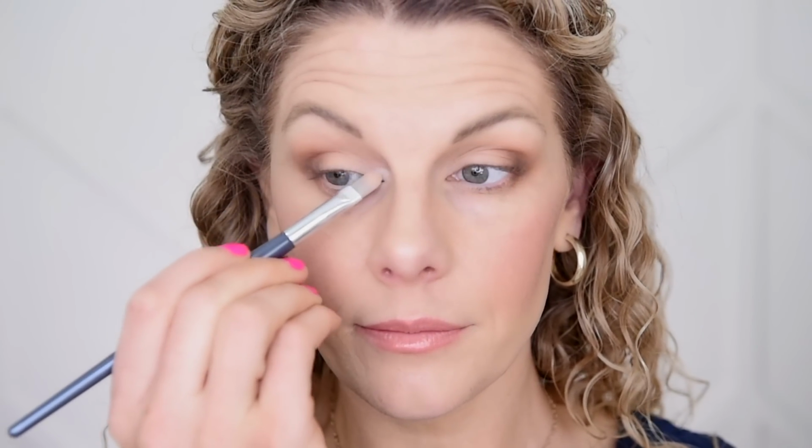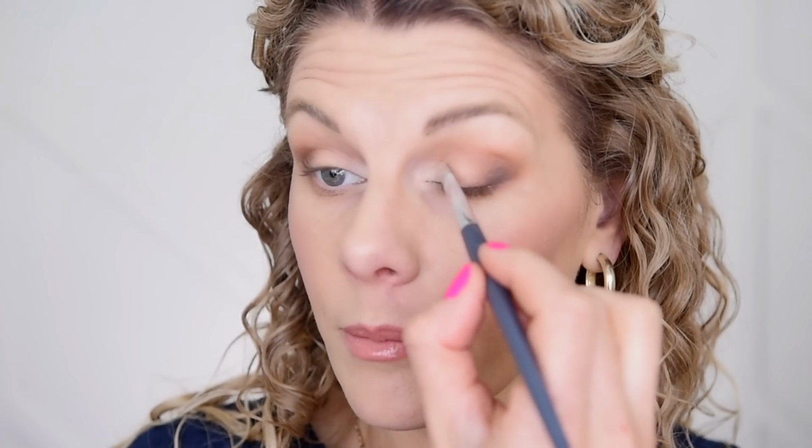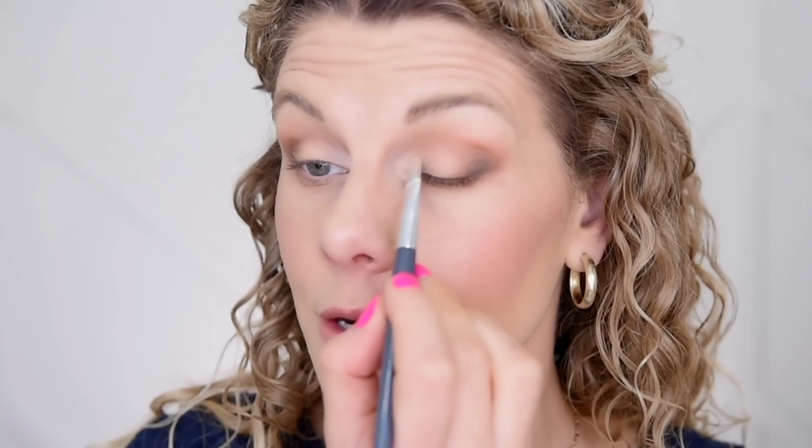Ooh, nice. You can see this one's just very bright. So obviously the formulas between this and the Wet n Wild palette that I mentioned as a possible comparison are very different. I will not deny that with the Natasha Denona formulas you get more variety, and they are superior to the Wet n Wild as far as the different types of formulas that you get.